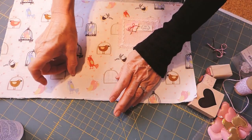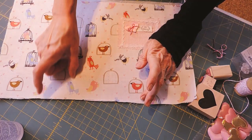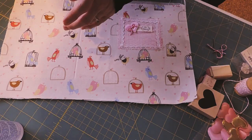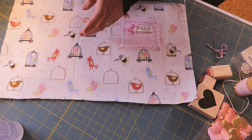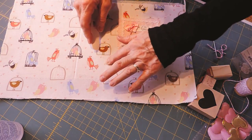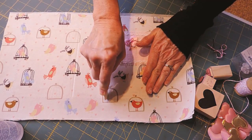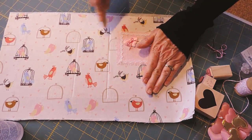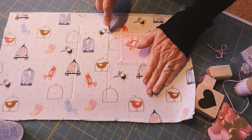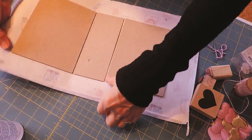Now I kind of want to put a little bit of a crease in between my spine and the cover. So I think I'll use my bone folder to just kind of, I wish I could feel it a little bit better. I have a stitching line, don't I? Okay. So then I'll just put a little bit of a crease down there. There. And that will close it really nicely.